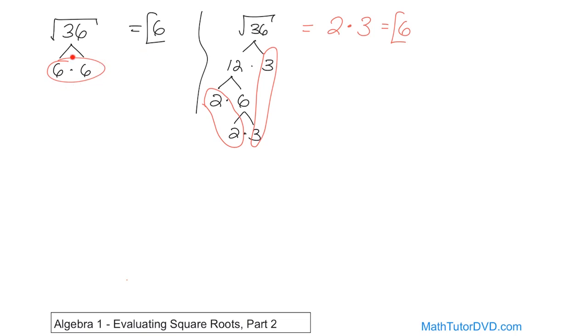You see, I just happened to think 6 times 6 immediately, so I had a pair, I pulled it out, boom, I'm done. There's nothing else to do. Here I didn't notice that. Let me do this problem one more time, just to show you that you have a lot of variety here. Let's say we had 36.